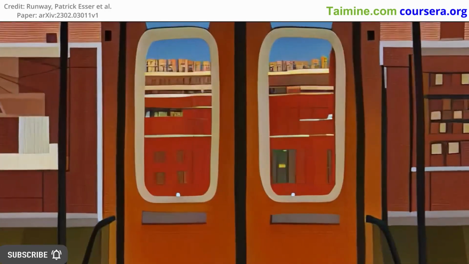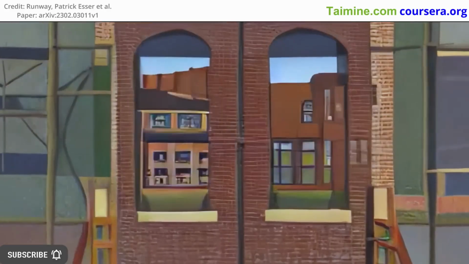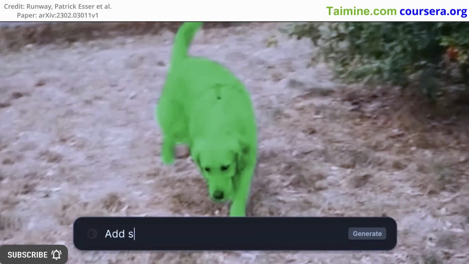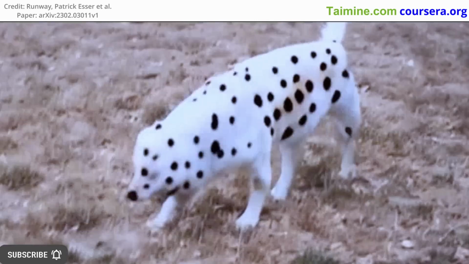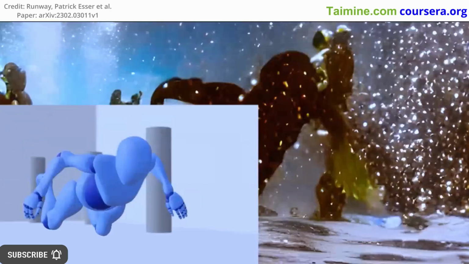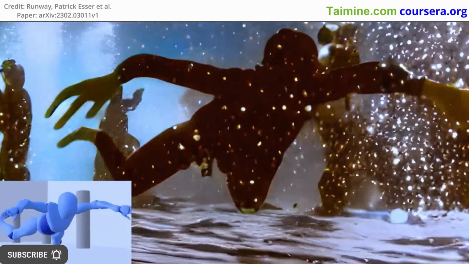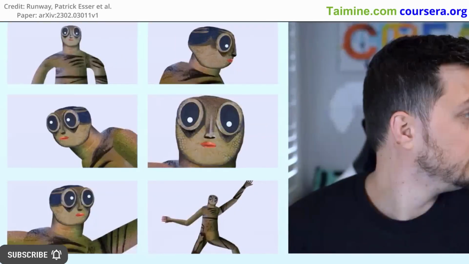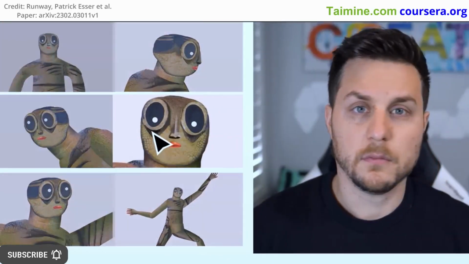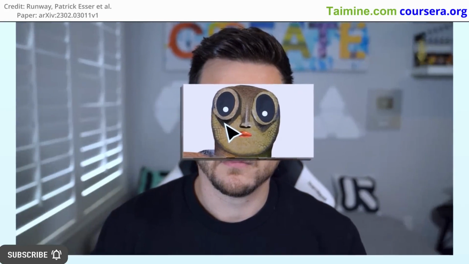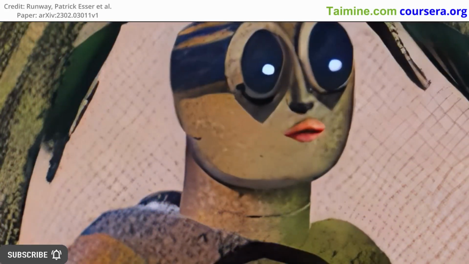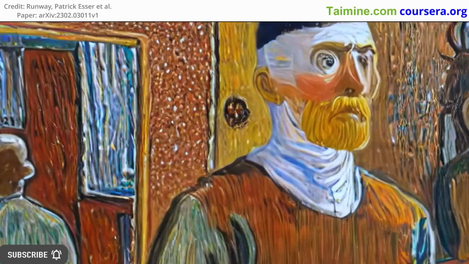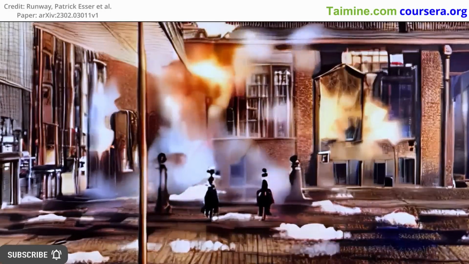The Gen 1 model can also identify and manipulate specific objects in a video. For example, transforming a golden retriever into a Dalmatian or adding texture to untextured 3D objects with simple text prompts. Here's how it works. The extension of latent diffusion models to video production has been made possible by adding temporal layers to an already trained image model and training on pictures and videos. This has resulted in a model that adjusts films based on sample text or pictures, with a complete editing procedure done at the inference time without further per-video training or pre-processing.